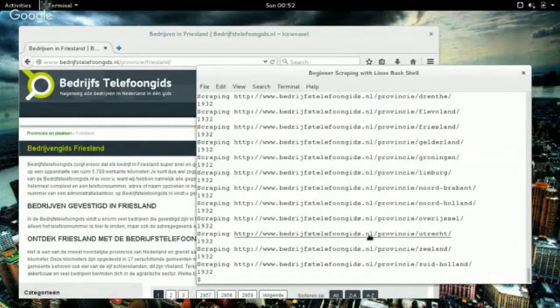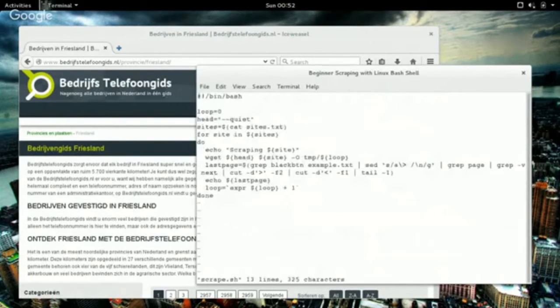That should be 2959. We're still getting the 1932 because we are looking at example.txt. So we need to look into temp loop.